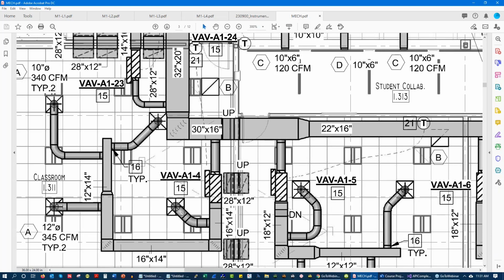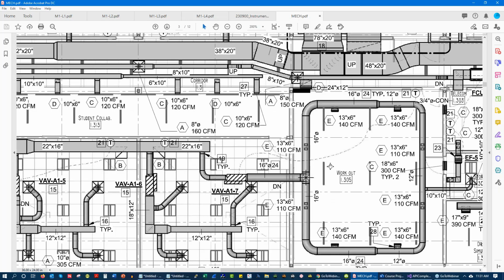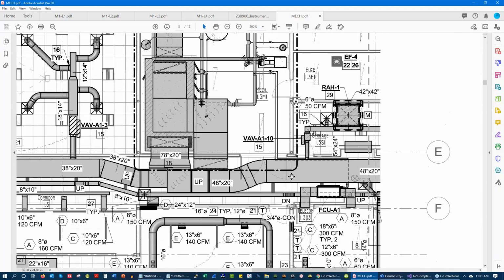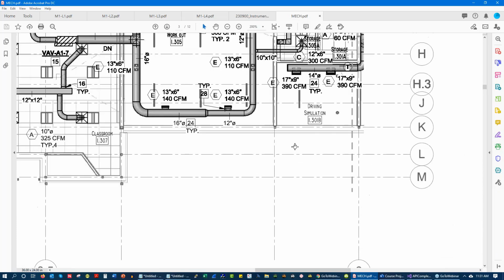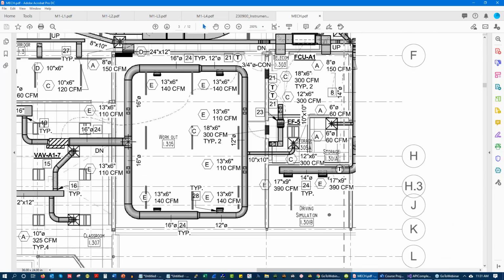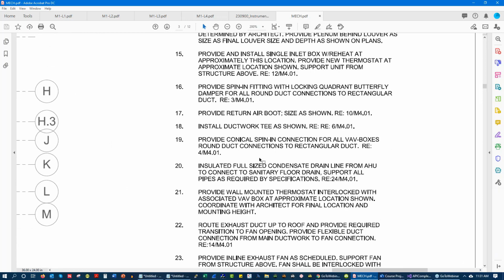It never fails. So what I like to do with my electrician is figure out where my supervisory device is going to be. If I remember this correctly, it's in the telecom closet.